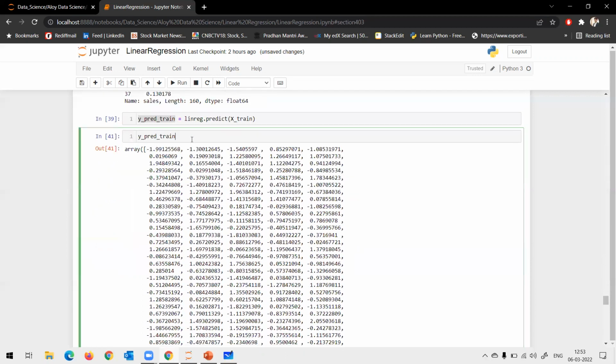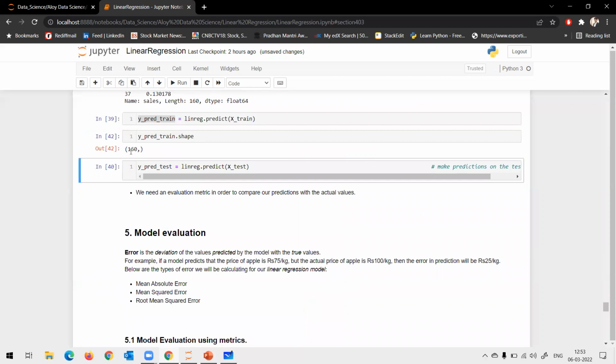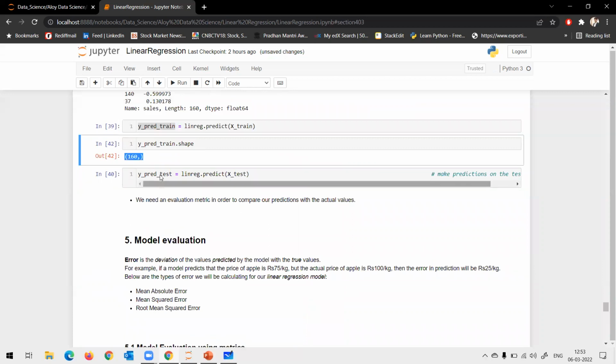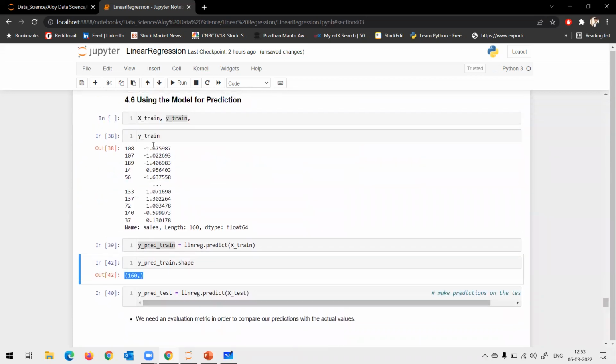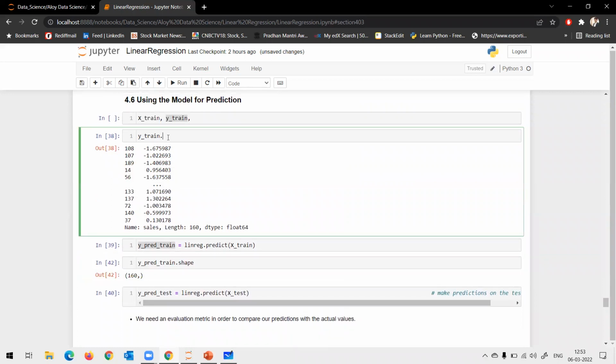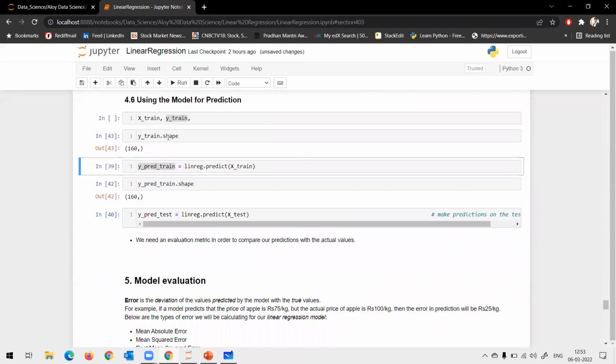Any doubts? If I want to see dot shape, this is again 160, and Y train dot shape is also 160. Any doubts?